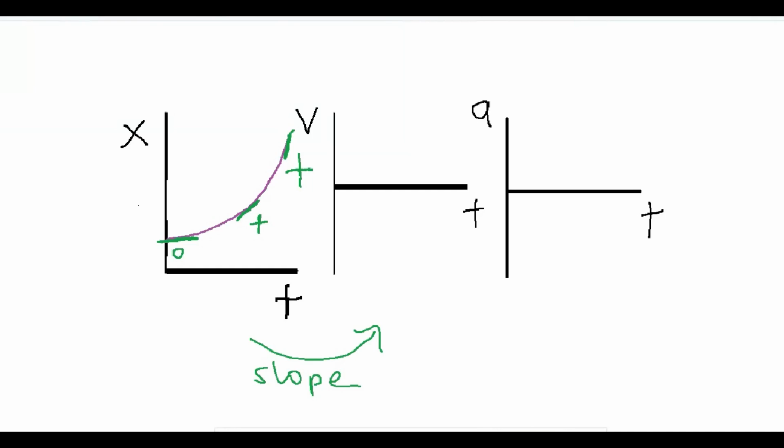Now, if we were to track that, every little tiny time increment, it's changing. It's not really changing 1, 2, 3, it's just changing the entire time. But if we just use those 3 checkpoints, we can learn about our velocity. So each of those slopes represents a velocity. So we have 0, a medium positive number, and then a higher positive number. And if we connect those dots, we have a constant positive slope to show that the object is actually speeding up. So if you see any kind of curved line here, we for sure know that the object is accelerating.